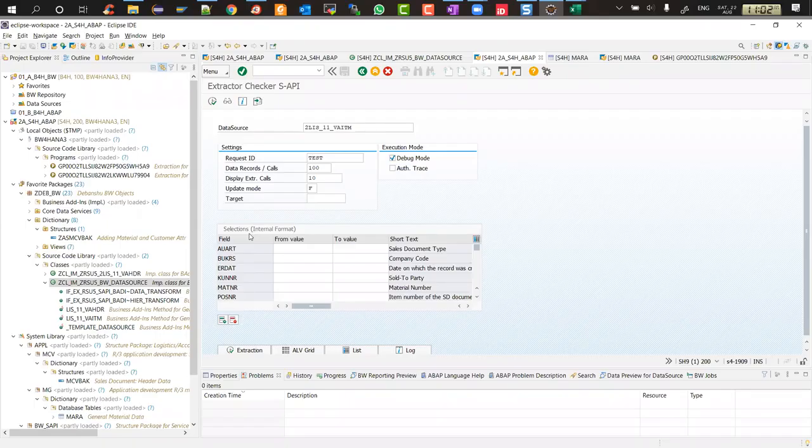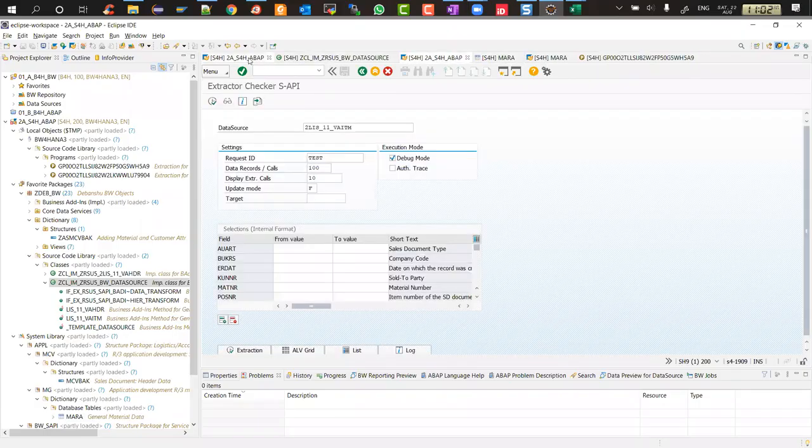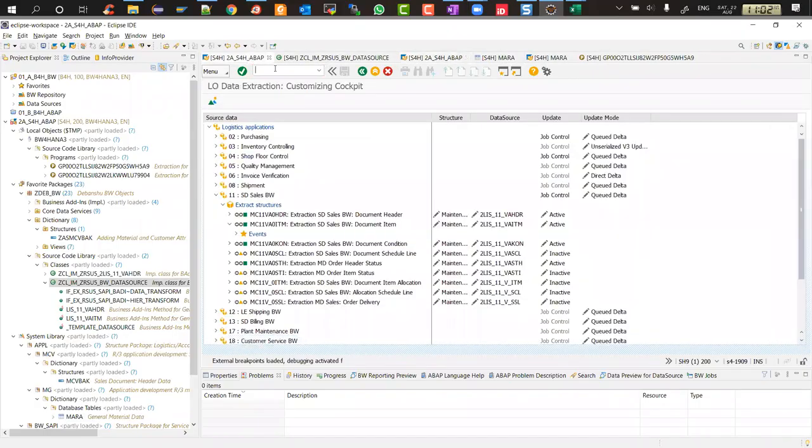Will the implementation be different for 12, 13? No, the implementation will be the same for 12 and 13 also. It depends. It is not a hard and fast rule, but it depends from customer to customer. Some say keep 11 separate, 12 separate, 13 separate, within LO also keep the implementation separate.